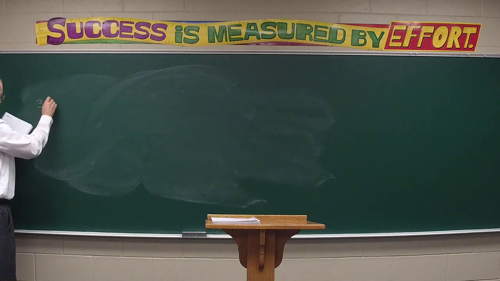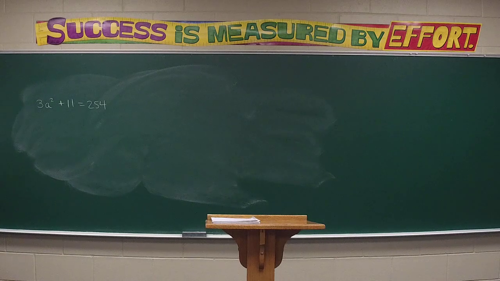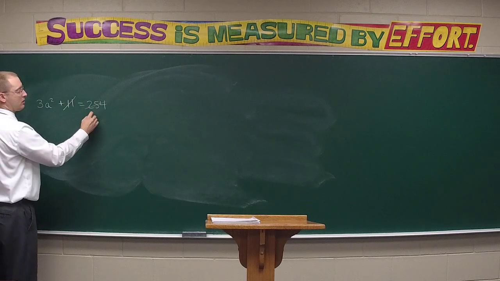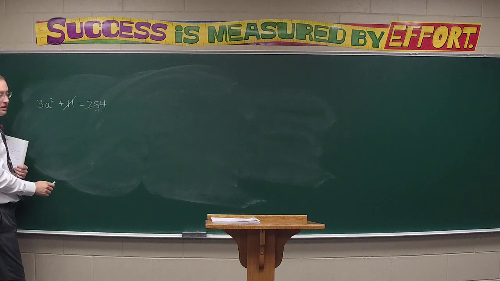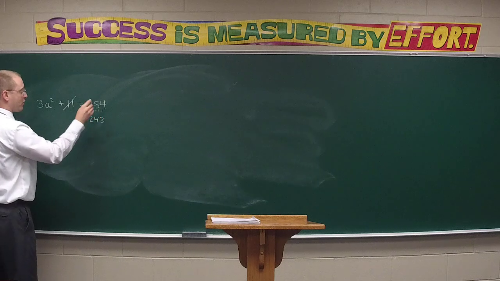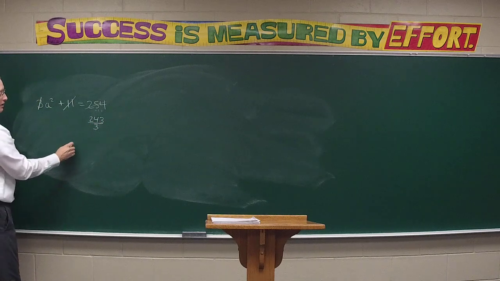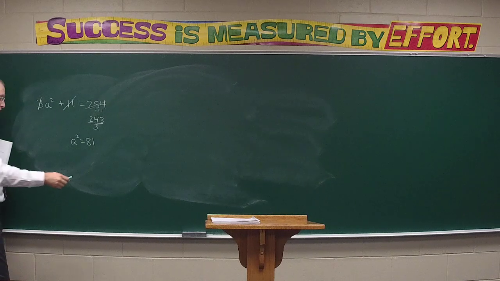So we have 3a squared plus 11 equals 254. Incomplete. I have the a squared, it's quadratic, but there is not an a to the first. So to isolate the a squared, we're going to have to do 2 things. And what are those 2 steps? Michael? You gotta take away the 11. You get, let me see what I wrote down. Just try to run it in your head. No, hold up. It's 243. There we go. That you could do in your head. And then we need to divide away the 3. And you might even be able to do that in your head. It is 81.